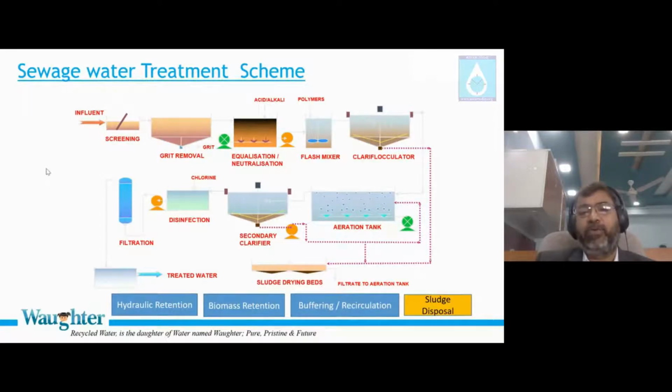Then from there you remove all the primary sludge, which can go to sludge drying beds, and the wastewater which is coming from the flocculator is partially treated. Why partially treated? Because we have removed most of the suspended solids. And if those suspended solids are of organic origin, that means you have removed COD. That COD removal is called PCOD, particulate COD. So all the particulate COD is removed up to this stage of flocculation.